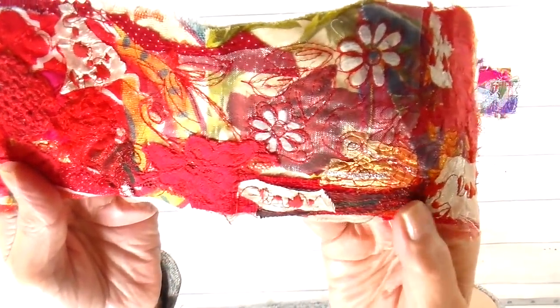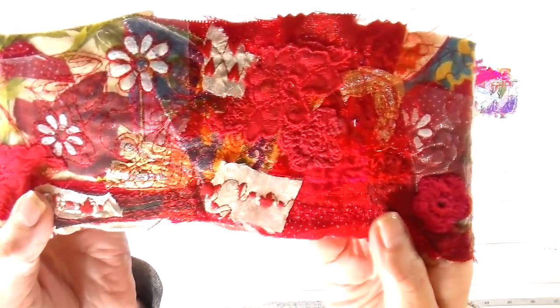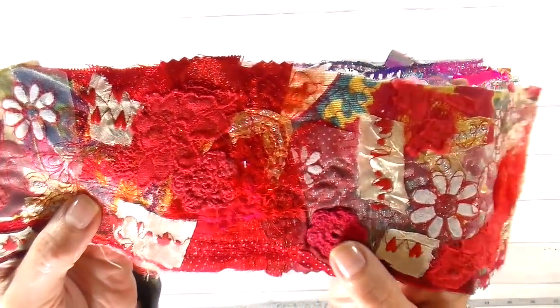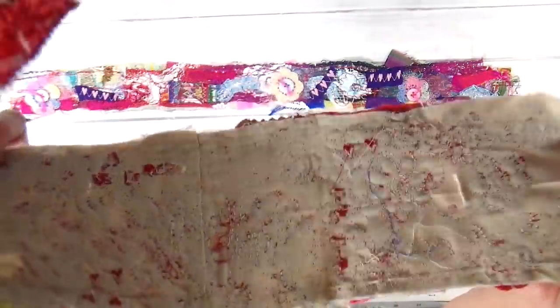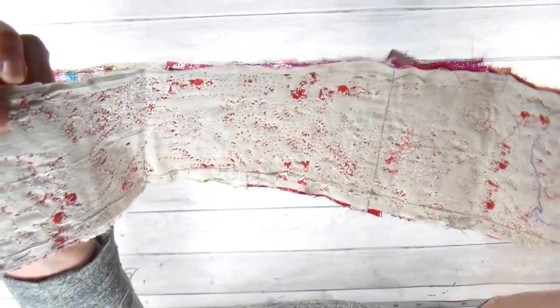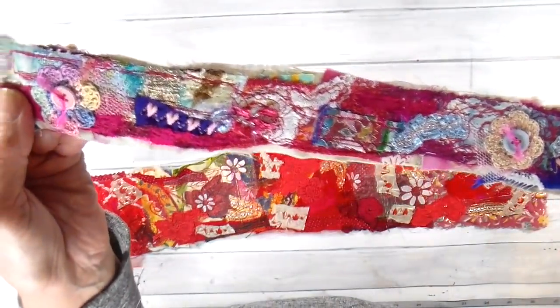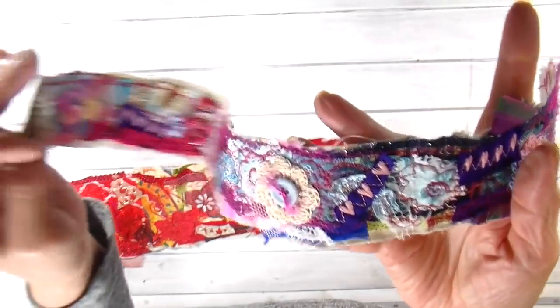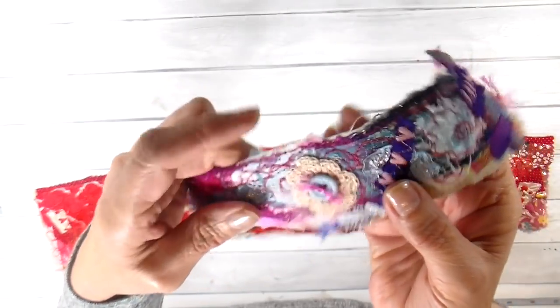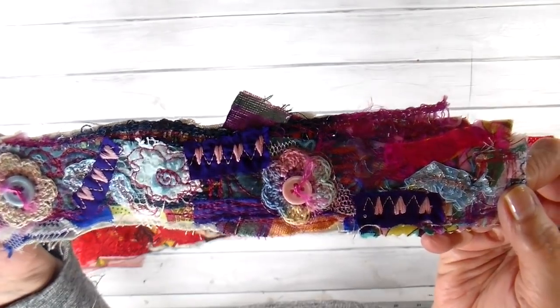She sent me two different snippet rolls to work with. One is 4 inches wide, the other is 2 inches wide, and they're approximately 22 inches long. So much detail. I've never really seen snippet rolls with this much just yumminess in them. Lots of layers and decorative stitches and free motion stitches and tulle and laces, and they're really packed full of stuff.